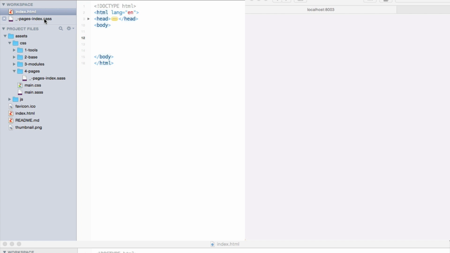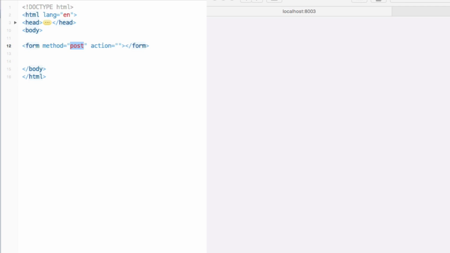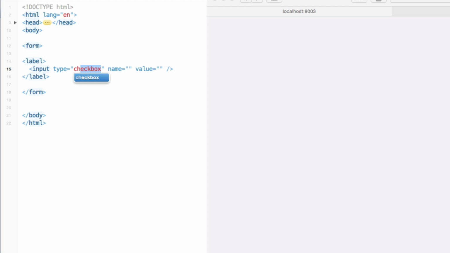Now what we want to do is talk about checkboxes. So let me show you how to make standard checkboxes. Usually they're found inside of forms, and for this demonstration we don't need any of those. Okay, and usually you'll have a label, and then inside of there an input. Type is going to be checkbox, and name can be check1. Okay, and then you're going to need some type of text, so I'll just say item 1. All right, now let's save.